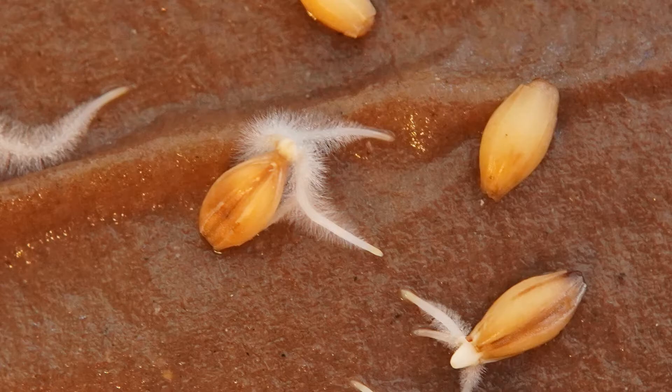So what happened during germination? First, the seed absorbs water and the outside starts to swell and soften — this step is called imbibition. Next is a lag period where things start to happen inside: the seed breathes and starts to make and store food and proteins. Finally, we have the step we see here — root emergence — where the plant starts to grow and emerge from the seed.